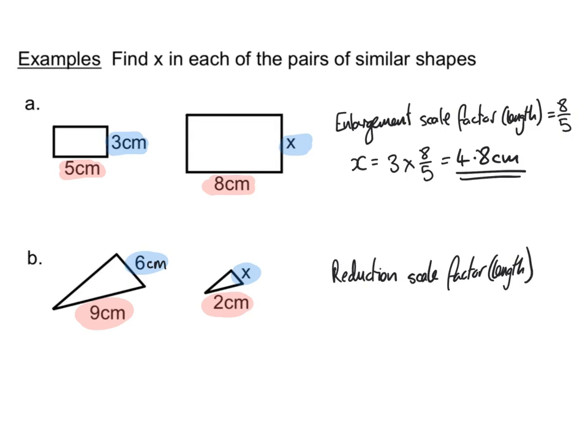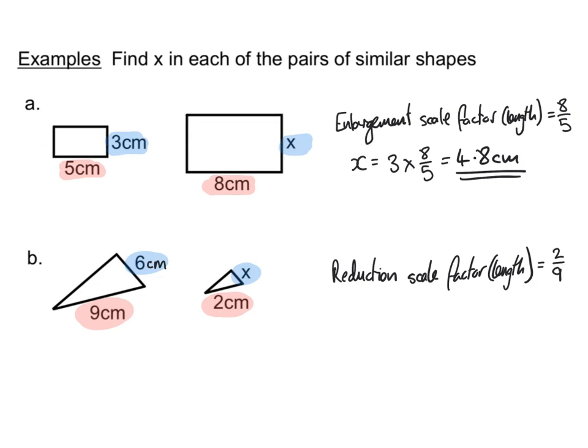And here we're going to look at the corresponding sides for which I actually have values. Now these two sides I have values for each, and they do correspond to each other. So I can use the 9 and the 2. And the idea here is to make a fraction with one number at the top, one number at the bottom. Because this is a reduction scale factor, the number I create, or the fraction I create, needs to have a value less than 1. For a fraction to have a value less than 1, it needs to be bottom heavy. So the bigger number needs to go to the bottom and the smaller number needs to go to the top. So my scale factor here will have to be 2 over 9. If I had those the other way around, 9 over 2, the number would be greater than 1, it would become an enlargement scale factor.